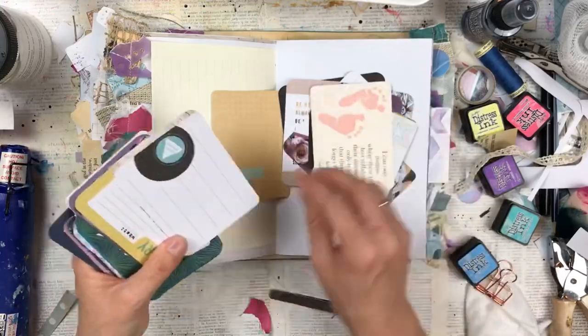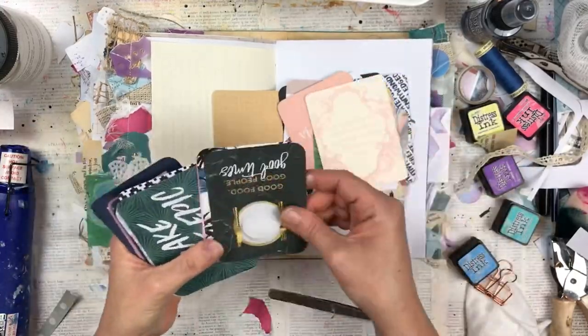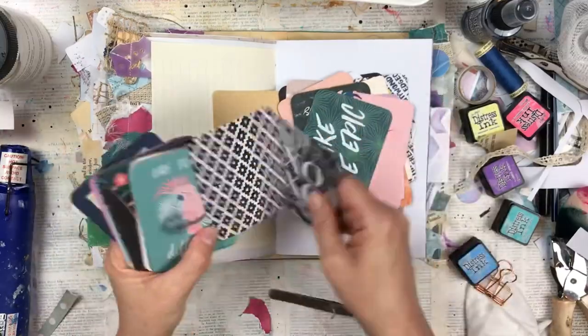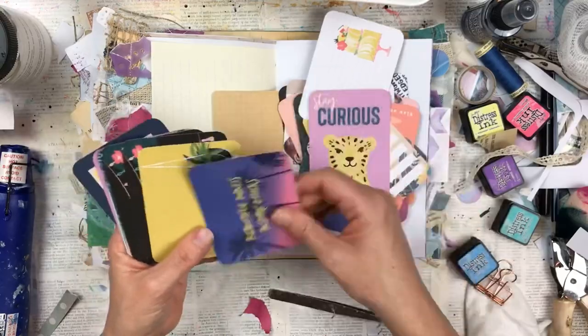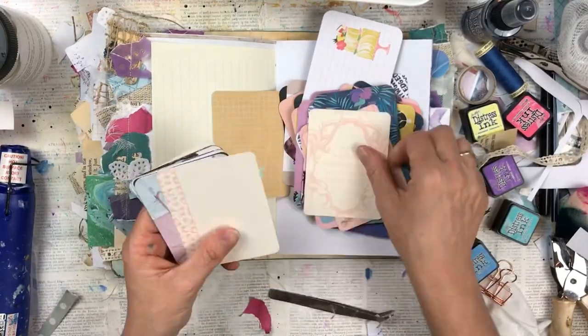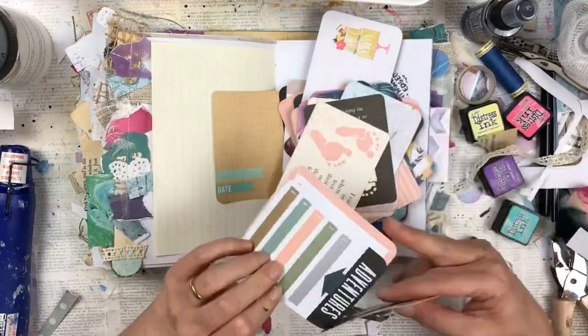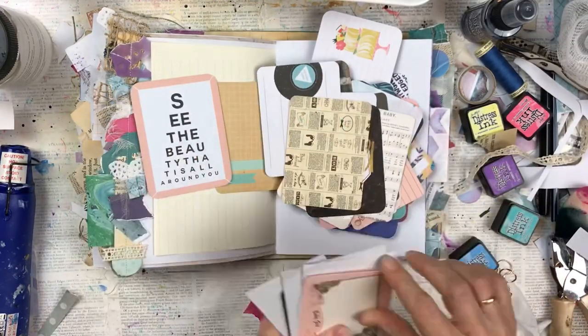I was looking for a suitable project life card to add to this page. So I looked through my whole stash. I have a pretty big one and I couldn't really find anything that suited and was what I wanted for this page. So eventually I remembered that I had some color swatches from the paint shop, which I then used instead.